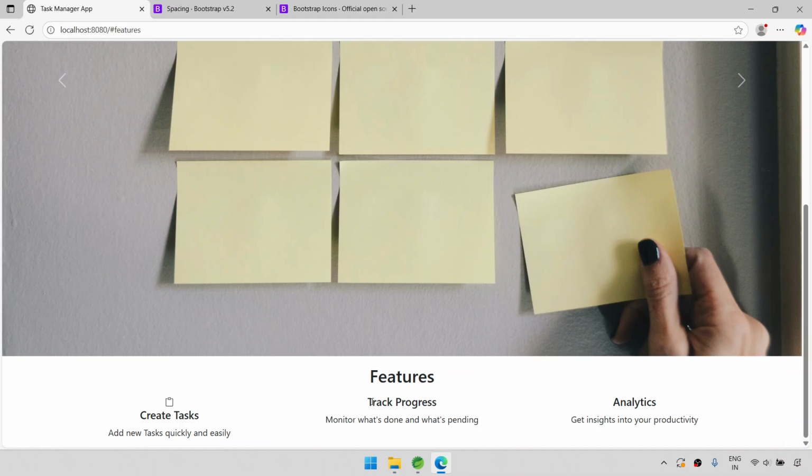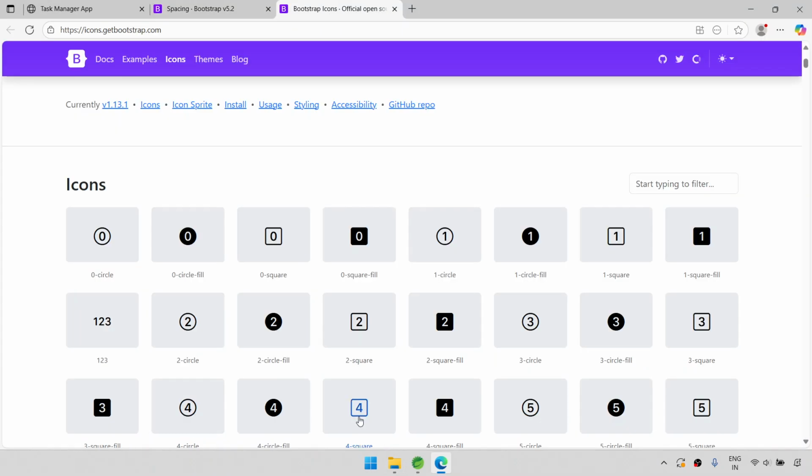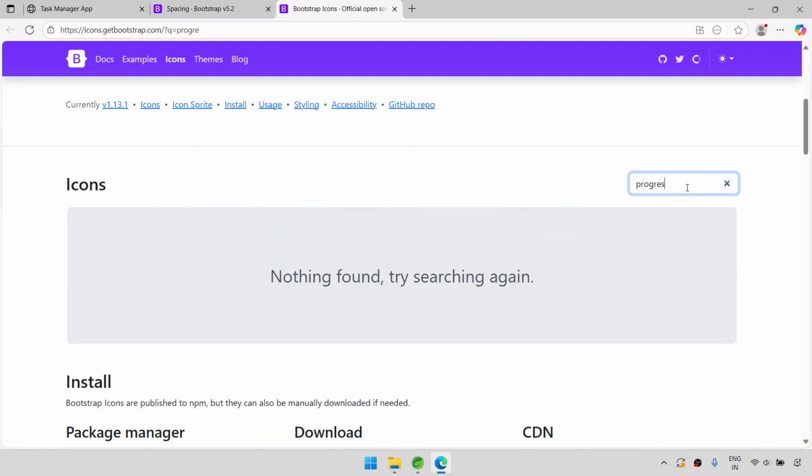So let's add another icon above these two. Let's search for some other icon. Here we are saying track progress. Progress, nothing is there.